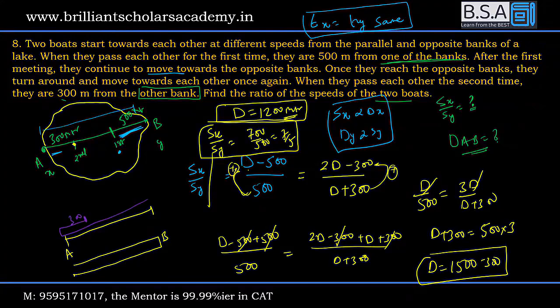Copy this down and look at that pattern. It will always end in a similar result. And this is the result. In such questions, if I call the first meeting point distance D1 from one side, and this is D2 from the other side, the total distance is always 3D1 minus D2. Always, always it will be in this manner. What you are seeing on the screen is the complete derivation of that result.